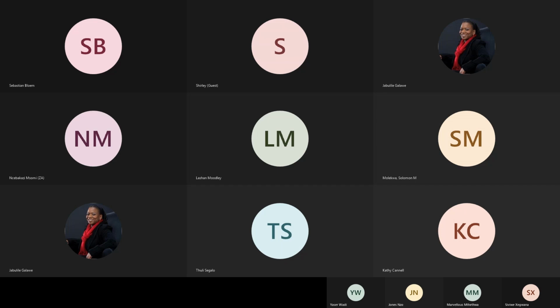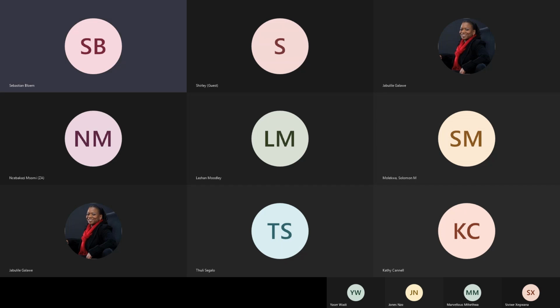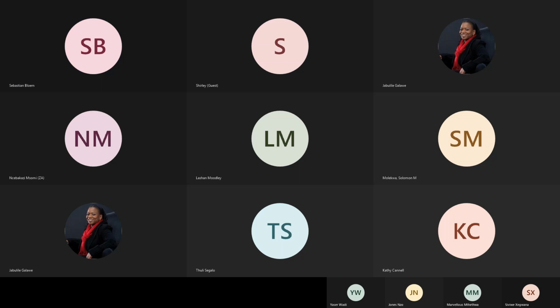So what, 2 months? Yeah, about 2 months. Okay. Sebastian, you've already collected data. And how long did it take you to collect your data? My data took a long time to collect. It took more than the 3 months that you're mentioning, Dr. J. Specifically because of the area that I'm researching.